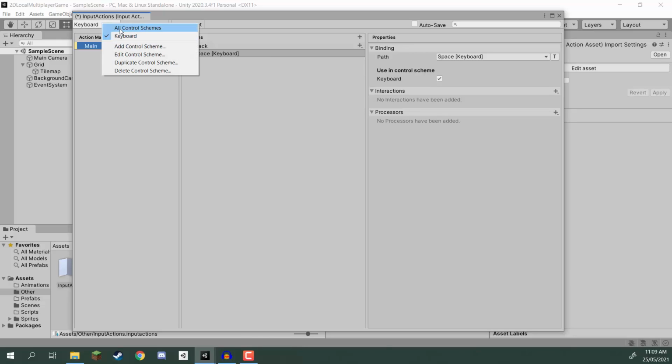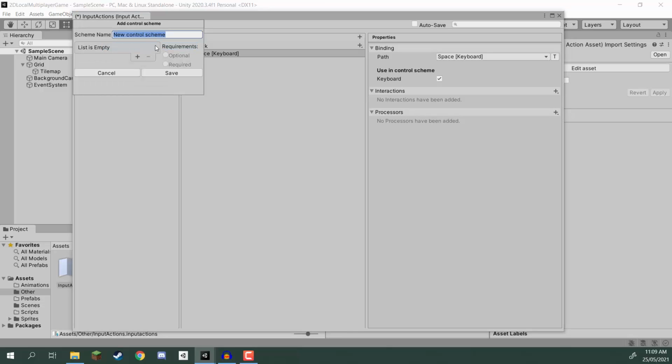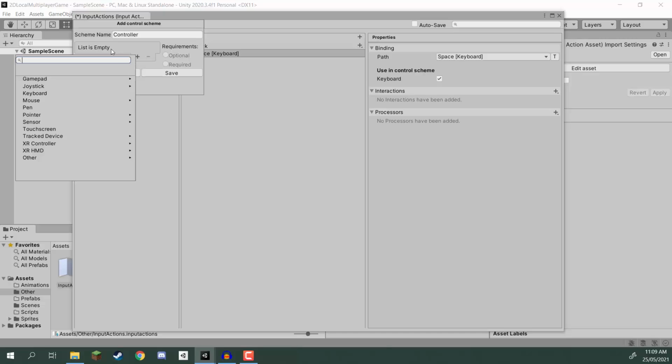Now let's create our controller control scheme as well. Let's go keyboard, add control scheme, and this one is going to be called controller. Okay, now for the list right here, we can open that up, and let's go over to where we have gamepad. Now, you might be tempted to go down, okay, PS4 controller or Xbox controller, but we don't want to do that. We just want to go to where we have gamepad up here. Now, Unity has a sort of universal gamepad input right here, which basically falls under every controller that you can feasibly get, okay? So it has universal buttons for the left stick, the right stick, the D-pad, the triggers.